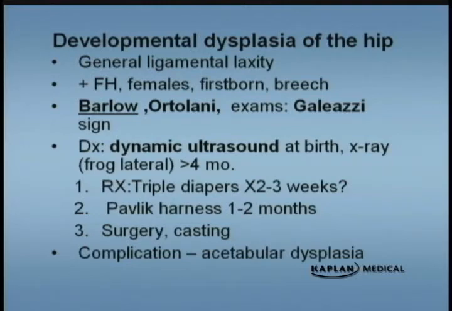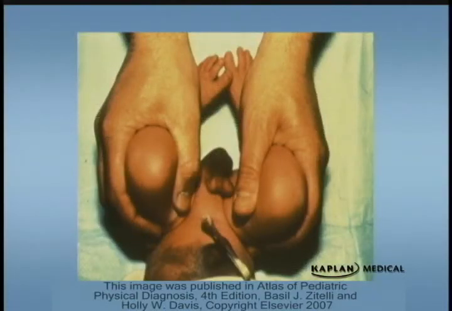Treatment of developmental dysplasia of the hip includes containment. Most people will put them in a Pavlik harness. The Pavlik harness looks like a medieval torture device, but it keeps the femoral head located in the acetabulum. It is left on all day long, basically 23 out of the 24 hours. The patient will be followed by an orthopedist. Hopefully you don't need to do casting, but that's another form of treatment. This is a patient that the examiner is doing the Ortolani and the Barlow on.